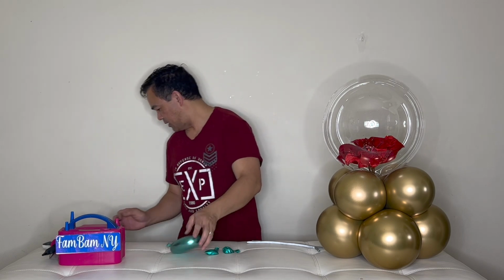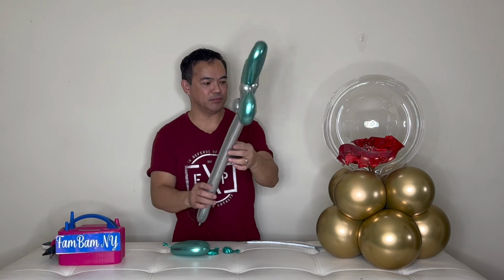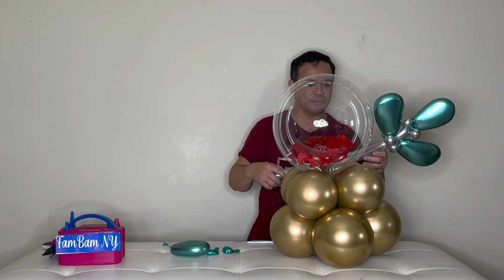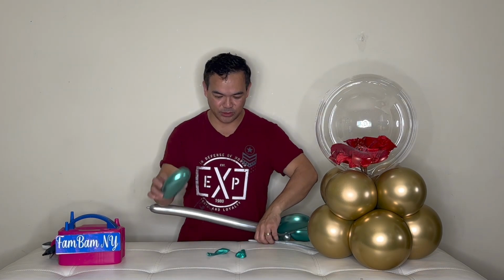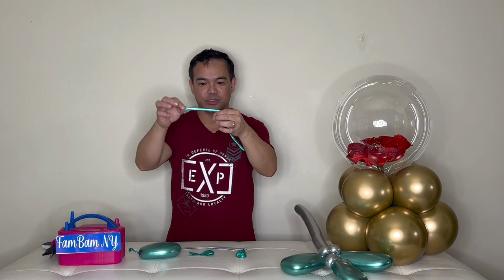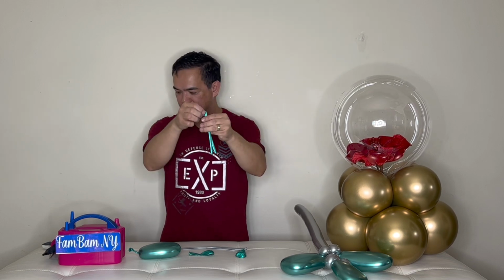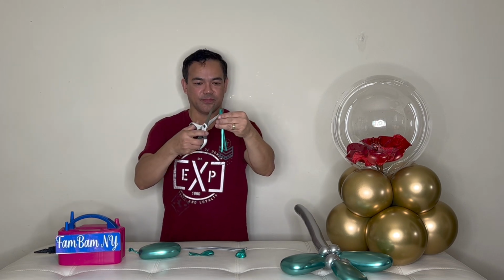So I'm gonna show you how to make this. So basically, we're gonna make these leaves right here. These leaves are gonna be attached on this side, like that. You need 5 inch balloons. You need 3 of them. You need your 260Q green. I'll fold this in half. Then you cut this in half.